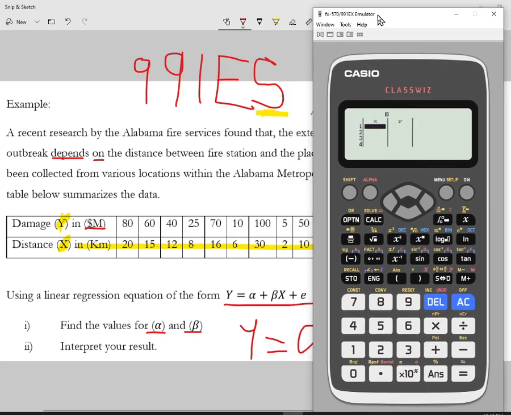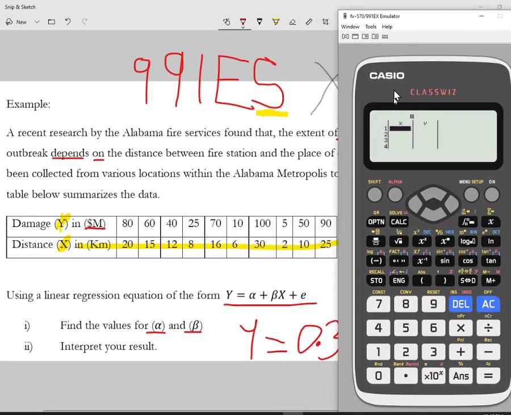I'll input the variables and then come back. Every variable that you enter, you need to press equal to. That's one thing that you need to know. Press equal to after every variable. So you press your 20, you press equal to, and you do that. I'll play the video when I'm done with the entries.